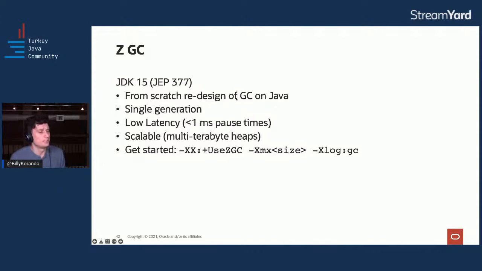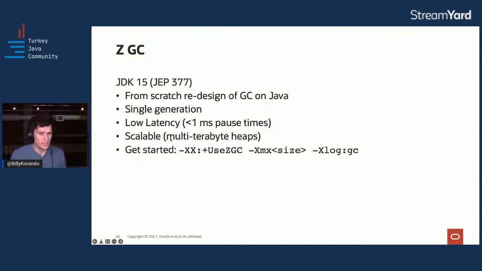But the goal of ZGC is to have extremely low latency, so 1 millisecond or lower pause times, which is really helpful for web applications because you want to have as quick a response as possible. But if you're doing some sort of batch processing, there might be some reduction in throughput compared to G1. So you just have to tune that in those kinds of use cases. So yeah, for web applications, ZGC would definitely probably be a better choice. For other things where throughput is much more the goal, you may want to compare that to some of the other garbage collector options.